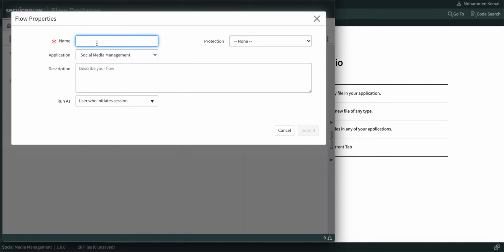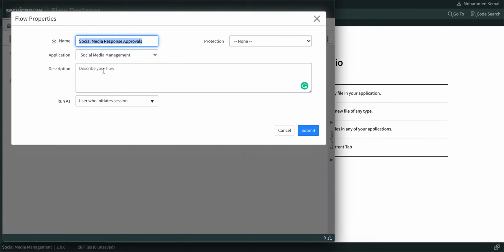Under the description part, like I said earlier, try to be more specific to describe what that flow is specifically doing. Great, so I deleted it. Let's be careful on that. So the name is social media response approvals. That's what we have.